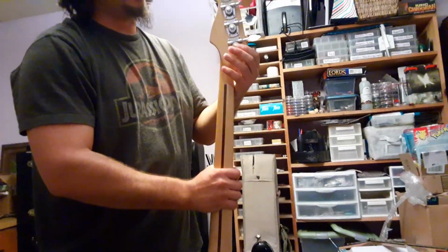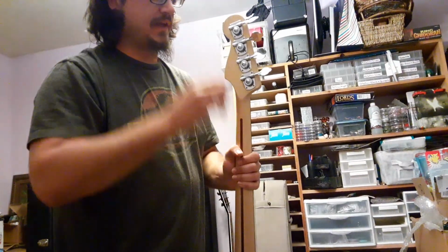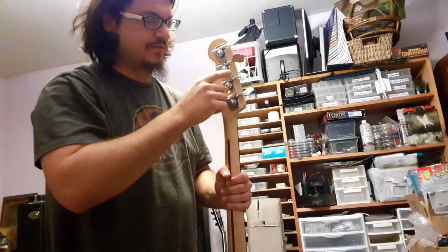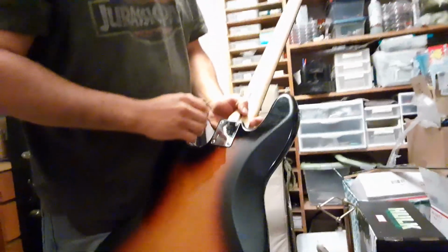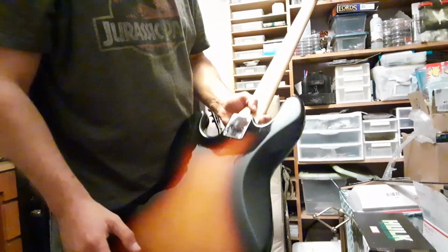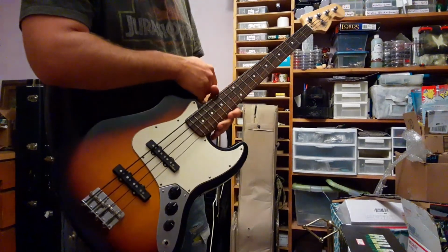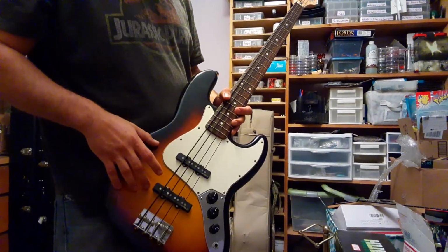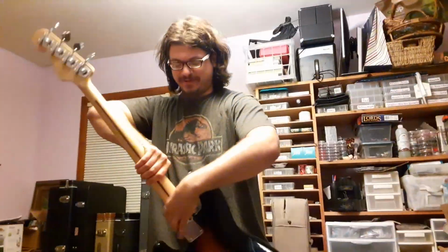It's got the open gear tuning machines, which I'm not sure were standard on here. They might be an upgrade. I was thinking about putting drop tuners on every string, just for fun, but I don't know that I will. I might only do it on the low E. Now, I got the strap locks on this one as well. This guy's got some weight to it, but no neck dive. And I'm a big fan of Jazz Basses because of people like Geddy Lee, so I love this one.